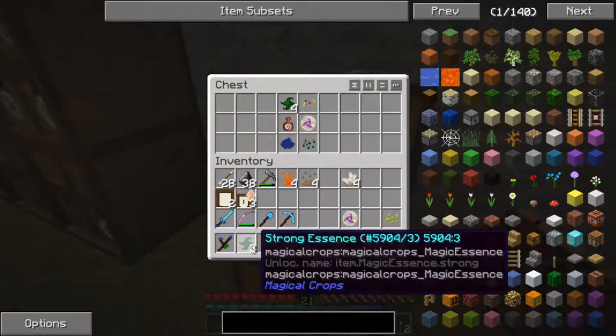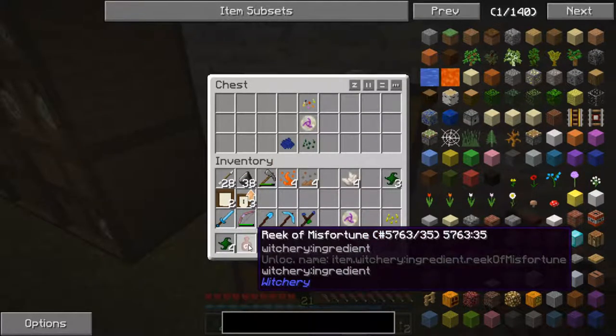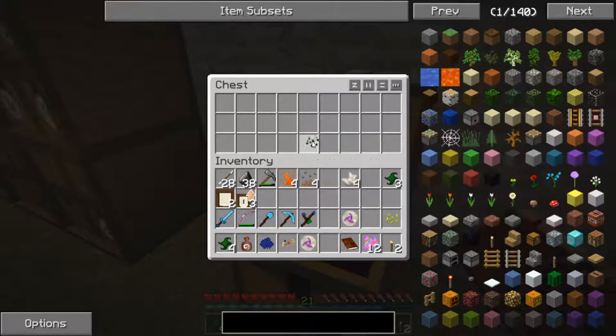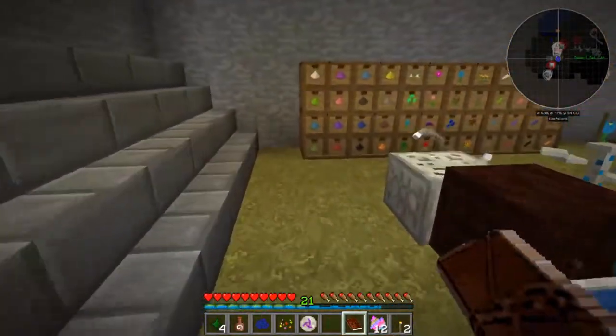So let's come in here. Let me get this stuff out of the way. So we have our four strong essence, Reek of Misfortune, blue dye, dye seeds, rune of mana, and essence seeds. Let's get these on our altar.